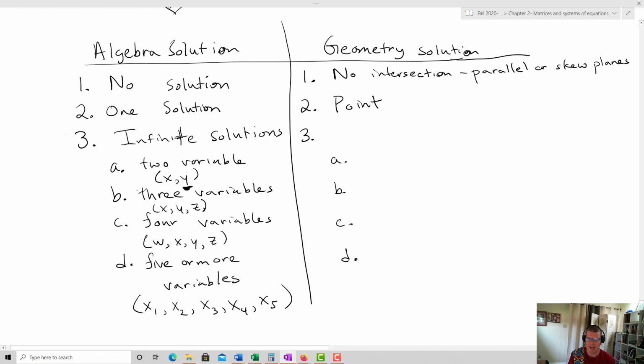So, for example, if we're in two variables, we'll let y be our dependent variable and x be our independent one, and we know that that's going to be a line, okay? If we're going to have three variables, we'll end up with a plane. A plane is flat, right? It's actually a two-dimensional surface, and that's in reference to the number of independent variables. A line is one-dimensional, because it's got one independent variable.